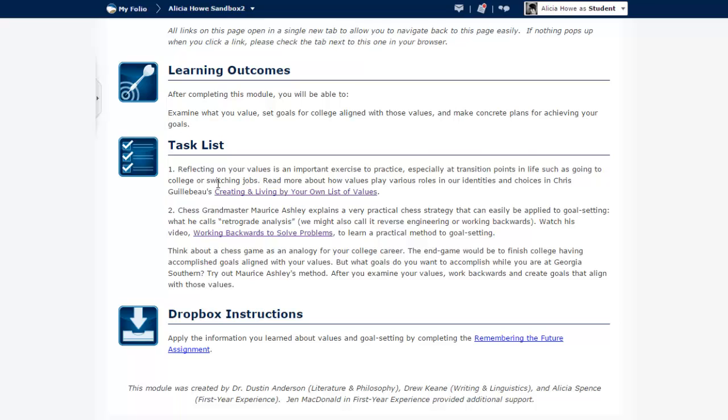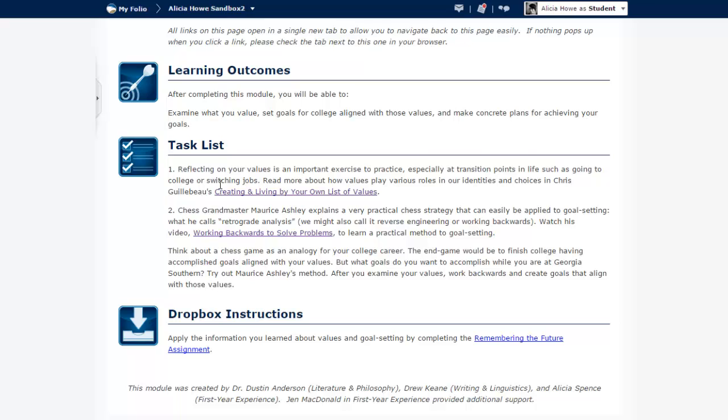It's also worth noting that completing the tasks in a learning module may not mean the same thing as completing an assessment. Completing a module simply means you reviewed the content necessary to complete a related Dropbox or quiz. If you don't see a direct link to a Dropbox or quiz in the module, check your syllabus to see if there is an associated assessment.